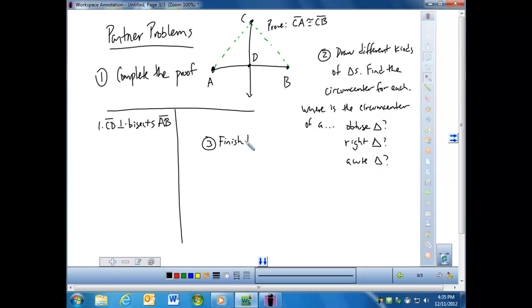And then perhaps the most important problem for you and your partner to work on, you will have one of these pictures for each of the sections of this chapter. When we work with perpendicular bisectors, angle bisectors, medians, and altitudes, I will give you a drawing like you see here. I will give you information about that drawing and ask you to find a whole bunch of stuff. For example, in this problem, I am going to ask you to solve for x, y, and z, and then find every single length and angle in the problem.